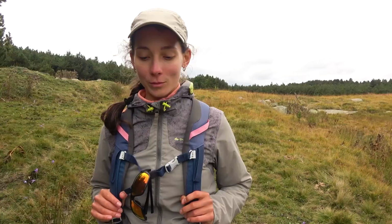On the way down, we decided to take another trail, which is like the shortcut to Font-Romeu village where we started. And now we're back at the same part of the trail that we did when we started. And yeah, we can say that it goes pretty easy downhill. A bit confusing it can be, because there's lots of little paths of cows and horses, as we said. So it is not like a definite trail.